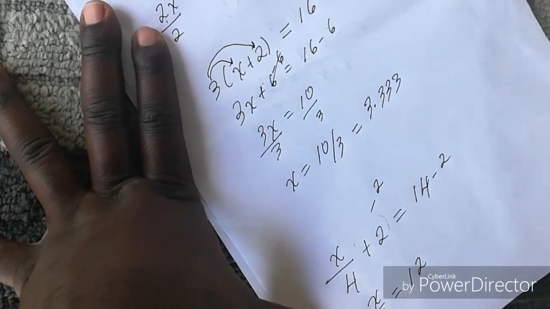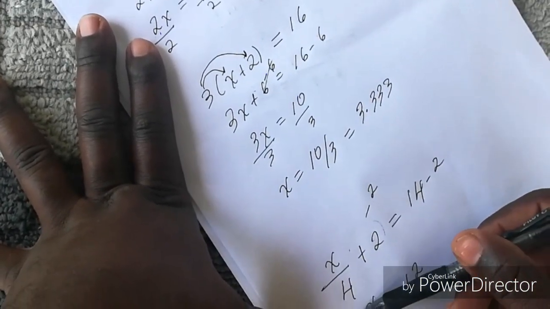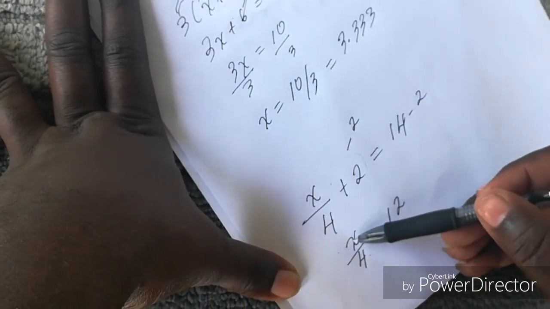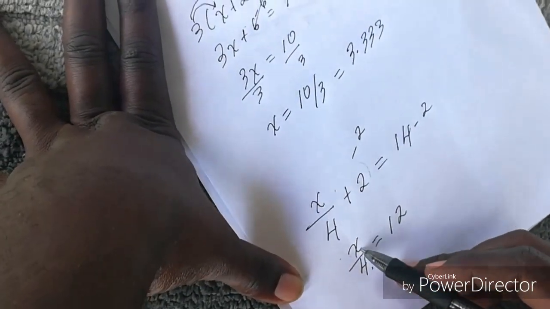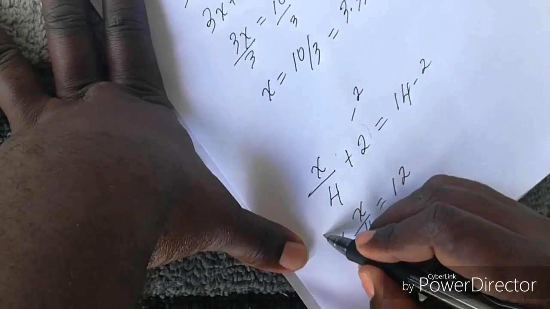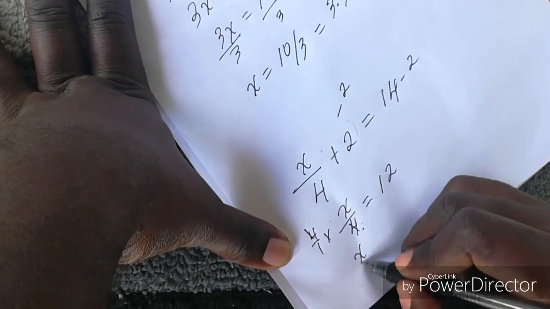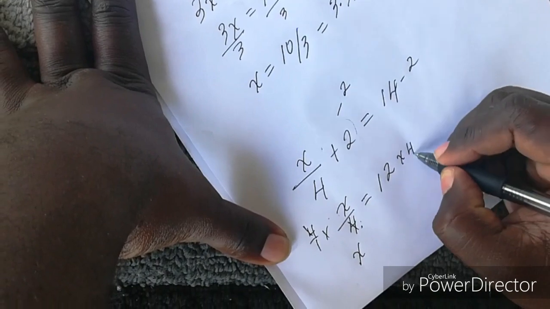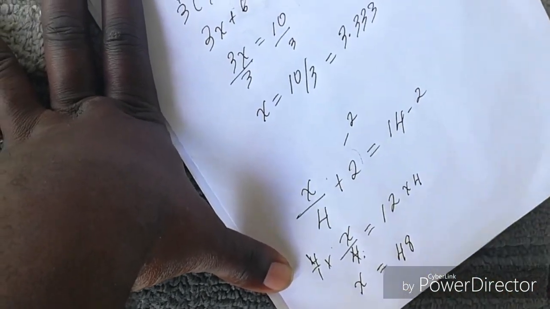Now here's what happened. Unlike the previous exercise where we had a whole number here, now we have a fraction. So instead of dividing both sides, in this case we're going to multiply both sides by the number that is with the x. Why? Because we deal with a fraction. So if I multiply this by 4 over 1, what happens is the 4 cancels out, so we have x over here. And because I multiply this side by 4, I also multiply this side by 4. So x is equal to 48.